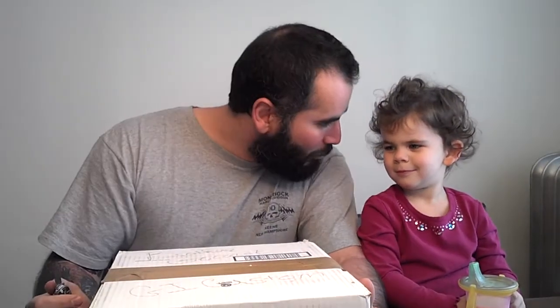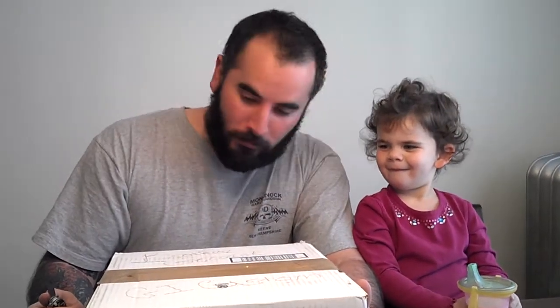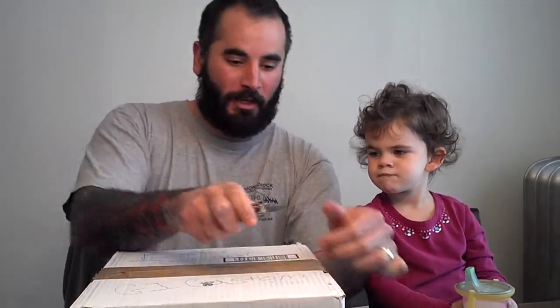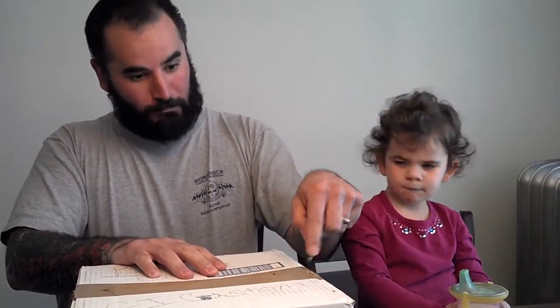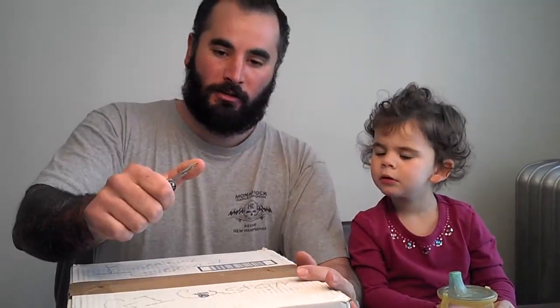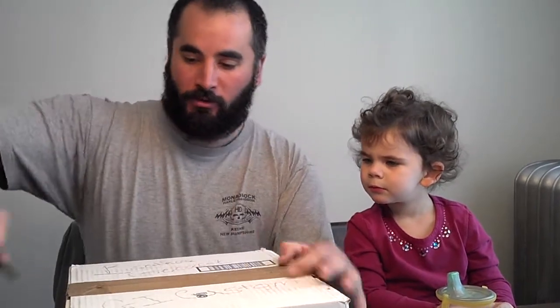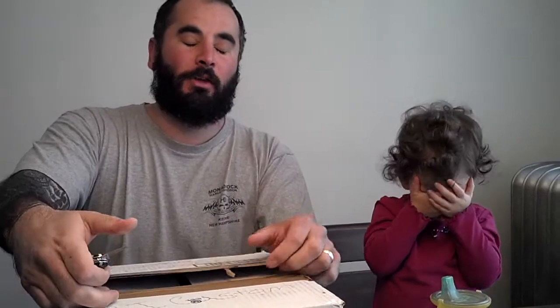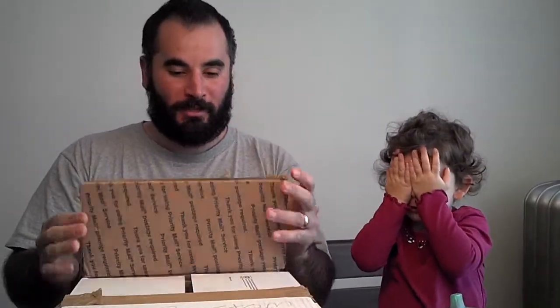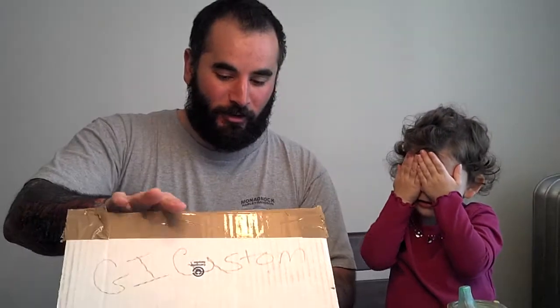So, we want to open it up? We want to let the suspense build? Okay, we'll open up. Oh, Big D needs to do some sharpening on this blade. This is the blade I used during the build along to whittle my compound onto my straw. It is dull. It's a surprise. Ready? 1, 2, 3.